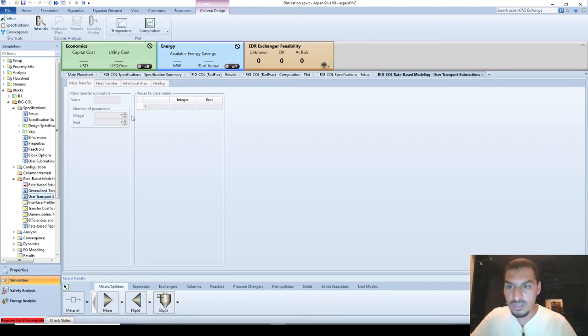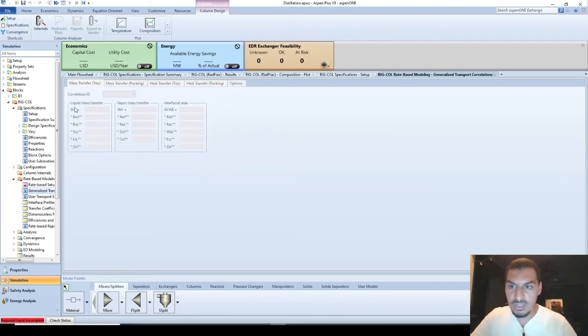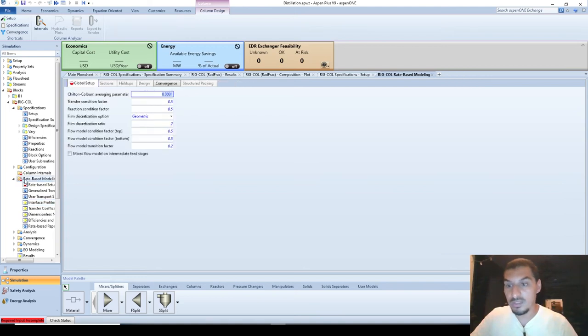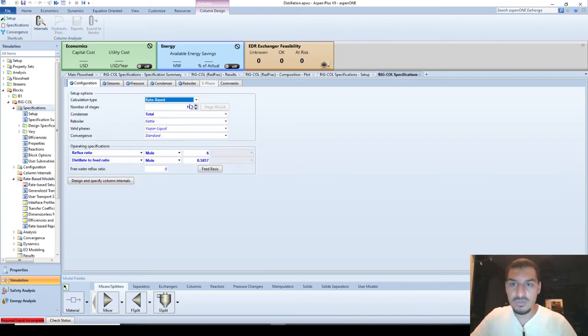As you see, there is something related to the Reynolds number and the Sherwood number for the vapor and for the liquid. There are a lot of details you have to go through to be able to do the calculations. I'm not going to go through these now, but I just wanted to let you know that this is something you have to know before you go through these.